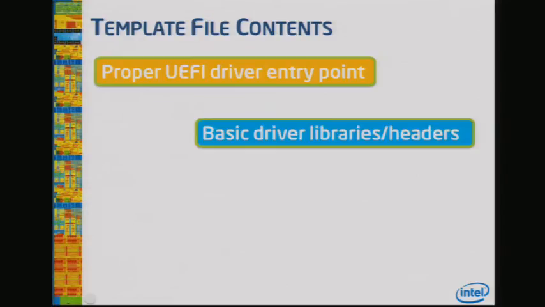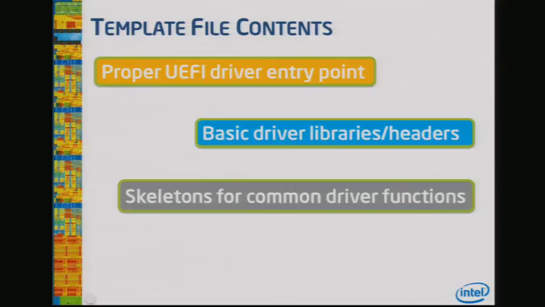So we're going to get a template when we get done here. It's going to have the entry point. So it'll have the driver's entry point and basic driver libraries and headers and so forth. So we'll see that we can put this in our NT32, compile it, and we'll see our driver. We don't actually have to write any C code with this wizard to get the template. Once we start porting, now we have to write C code. So we're going to write some C code today, but to do the wizard, you don't have to write any C code. We have the skeletons for driver functions.